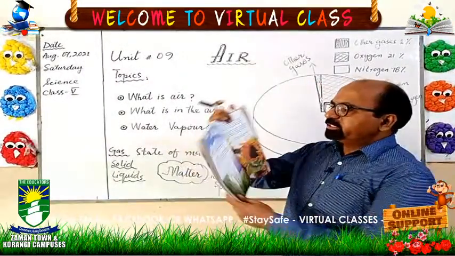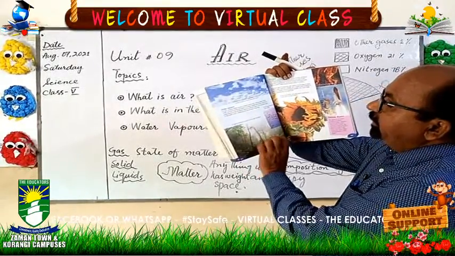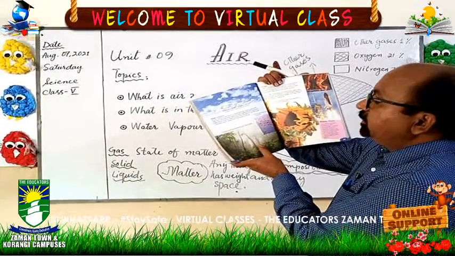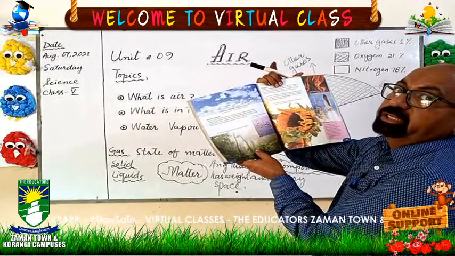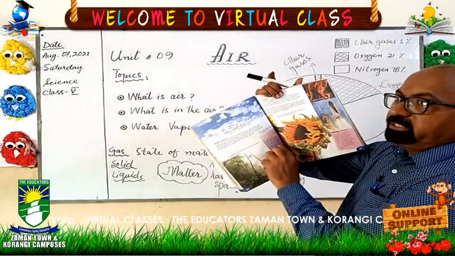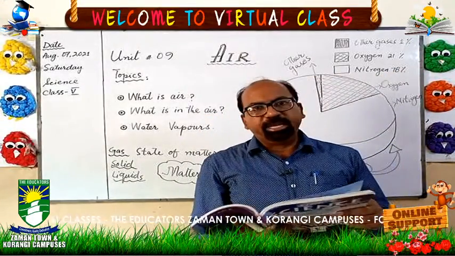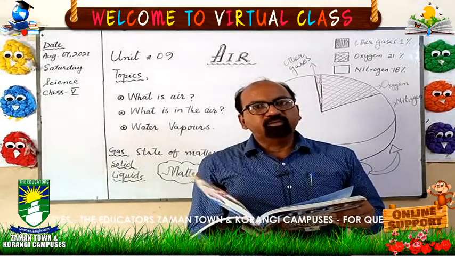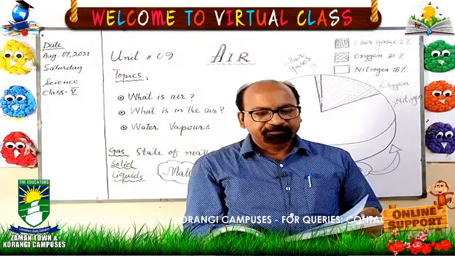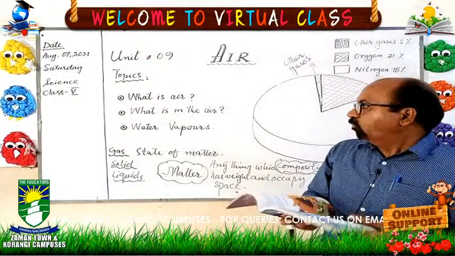Now you can see the clouds, you can see a fog, and here in the rain forest, the humidity level is too much higher. Sometimes we see the water droplets on the glass which are present outside and on the windscreen of our cars. It becomes foggy. These are due to the humidity. These are due to the water vapors which are present in the air. Now I hope that you have understood what are water vapors.